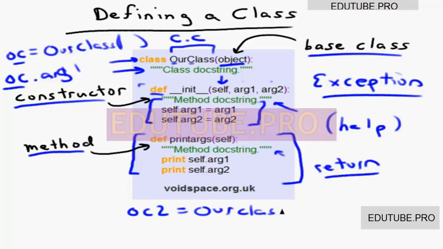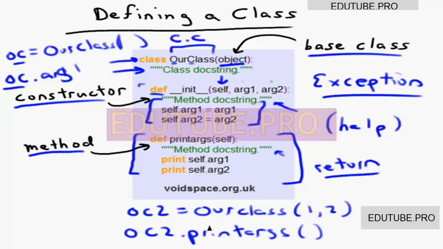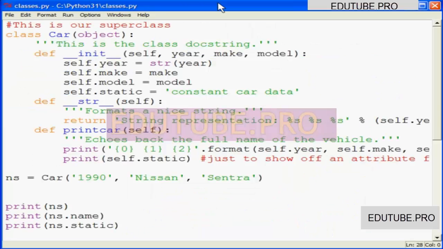So to repeat, let's do this example again. I'll create a name called OC2, and we're going to instantiate our class, and let's say we put in 1 for arg1 and 2 for arg2. We can then do oc2.printargs, and self means that there's no parameters, so it's just open paren, close paren. And this, of course, is Python 2 syntax. In Python 3, we would need to wrap these calls in parentheses because print is a function. But the result of the printargs function would give us back 1 and then 2. It's as simple as that.